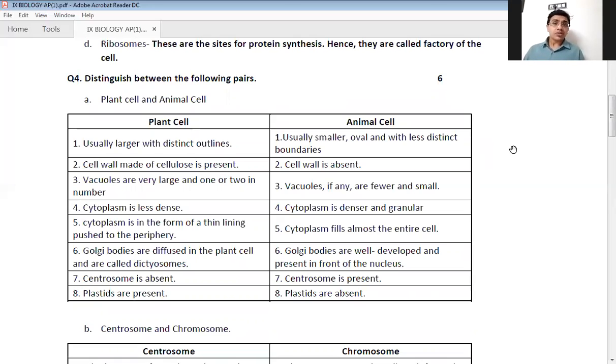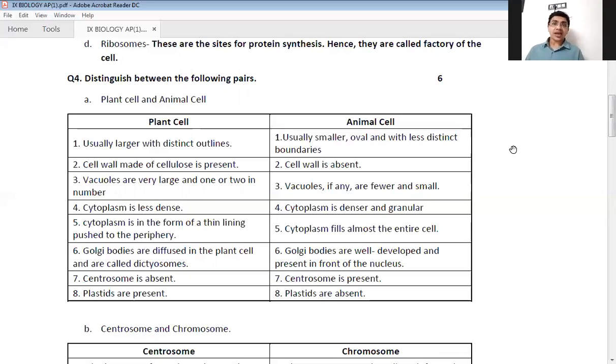Now, some rules that you're supposed to follow for writing the answer of distinguish between. Then we'll start with the question, because this rule will be applicable for all the distinguish between answers, right? So let's try to understand. Whenever distinguish between question is asked, you're always supposed to make 2 columns, give the heading properly, and then start writing your answers, and that too always by giving numbers to the points, right? Because if it is a 2 mark, you're supposed to write 2 distinguish between. If it is for 3 marks, you're supposed to write 3 distinguish between, right? So that is a basic rule that you're supposed to follow.